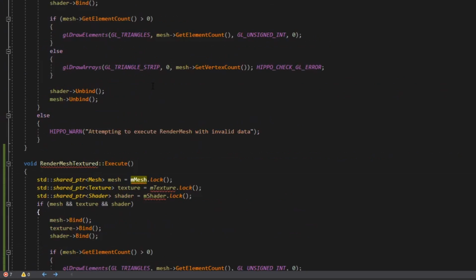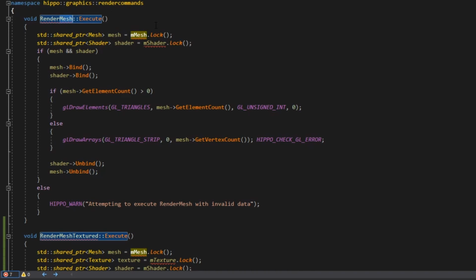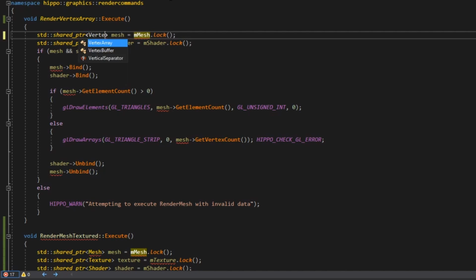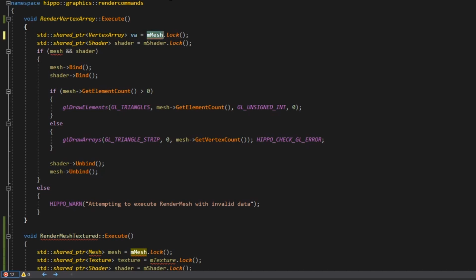Okay, switching over here, it'll be render vertex array. Instead of mesh, you're pulling in vertex array. Just call it VA here.